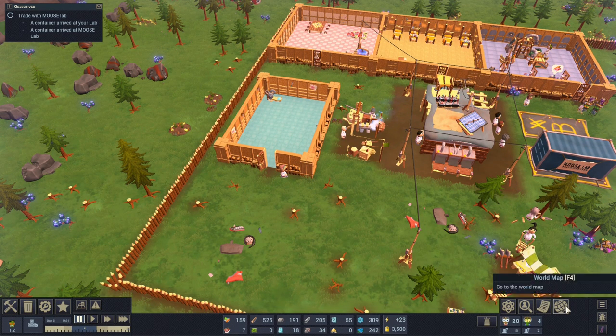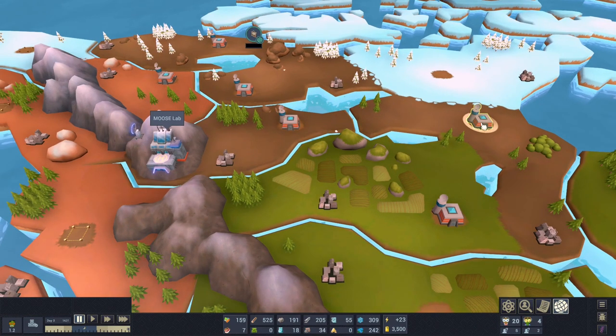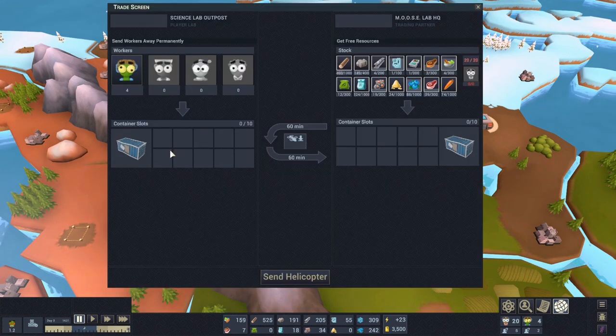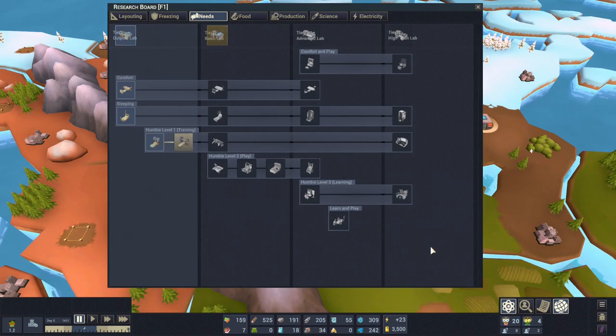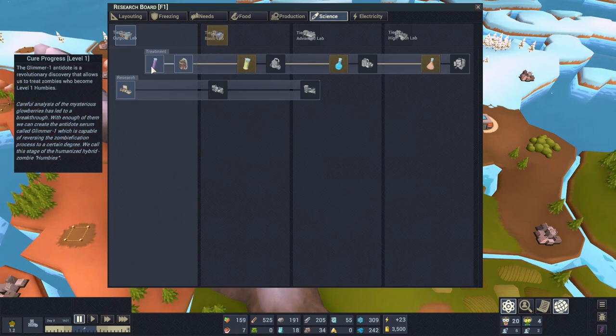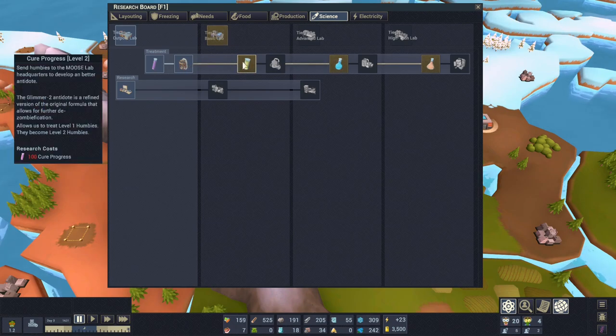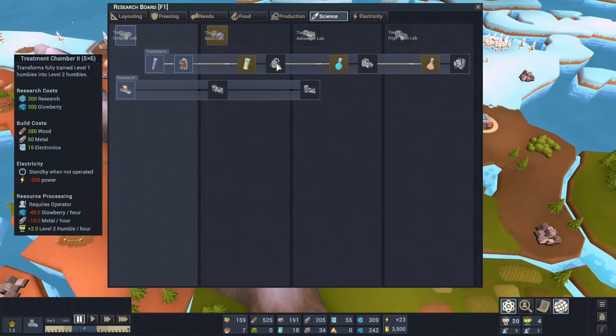So if you go down here to the world map, you can also press F4. Here's our world map. This is the base that we're currently working with. And we can click on Moose Lab, and we can send all four. But let's take a look at science here. So you can see we've got cure level one and treatment chamber one, but we need to progress to cure level two, which is going to require 100 cure progress before we can build the treatment chamber two.